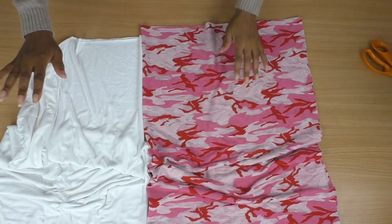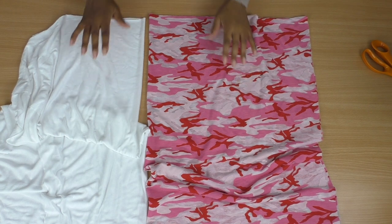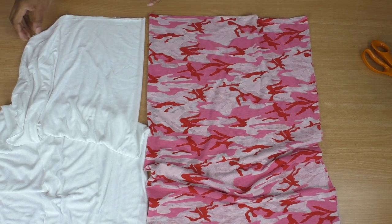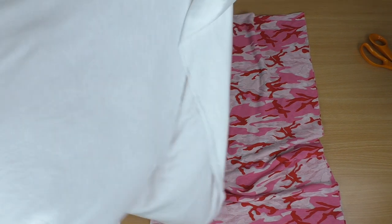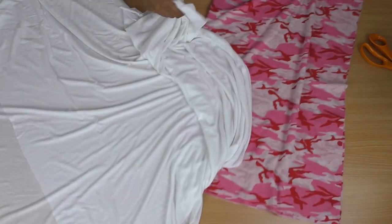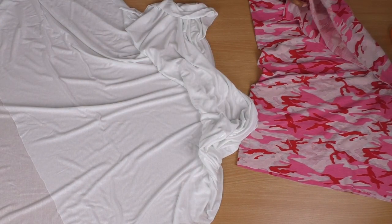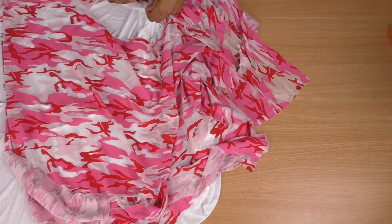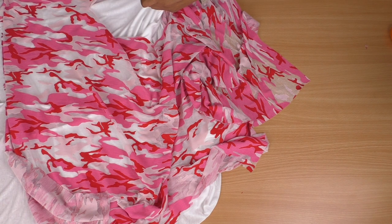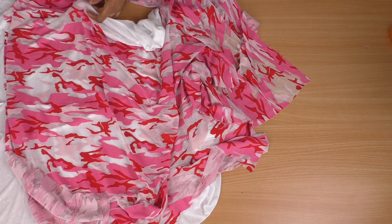Okay, the white and the patterned fabric is now done. I've cut both the necklines. So the next thing to do then is to open up this one, my one, and then put this on top, like so. Find that neckline. There we go.